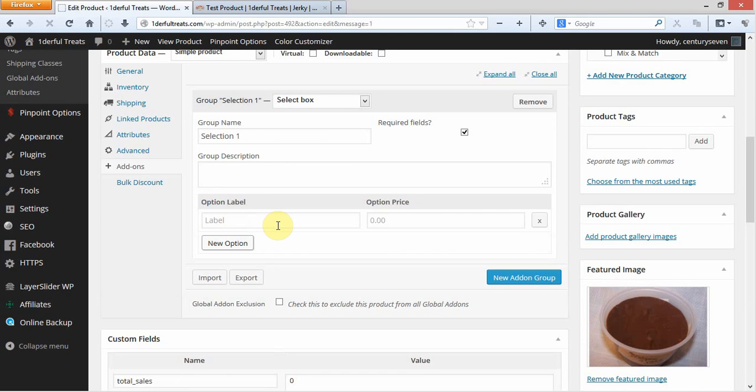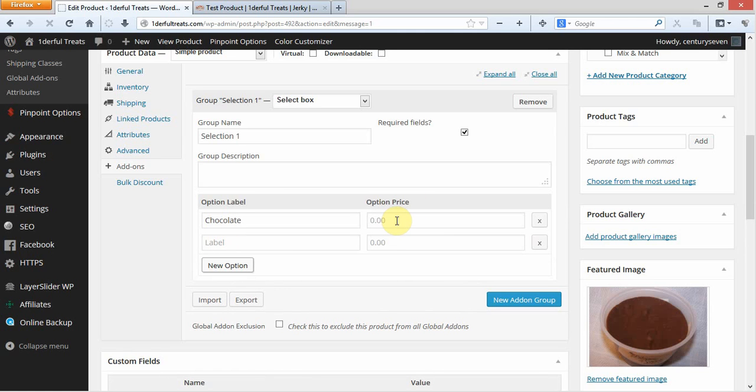So let's click on New Option and that label. Let's say I'm going to give them a choice between the 3 most common types of fudge. We have chocolate. This isn't changing the price, so I'm going to leave that blank. And mind you, when I say option price, that is just going to add to the base price. It's not going to change the price of the product. So unlike a variable product where that completely alters the price of the product, this is only going to add to that base price.